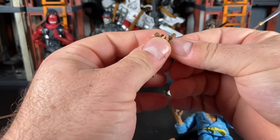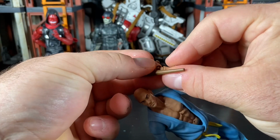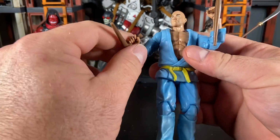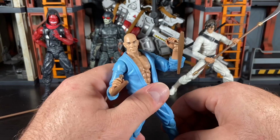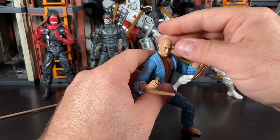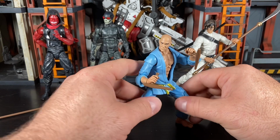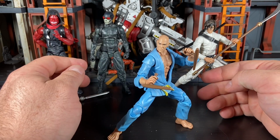You can see a little bit of my levels of frustration when I'm playing around with these. The hands constantly popping off really does get tiresome at times. But, I mean, you could get him in a nice ready stance here. There we go. And now he's ready for action also. He's ready to whoop some ass. He's ready to go.